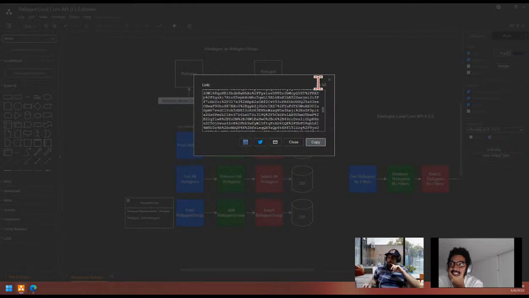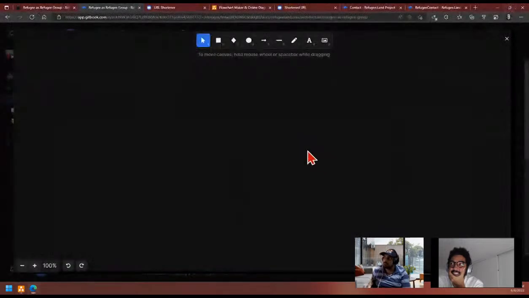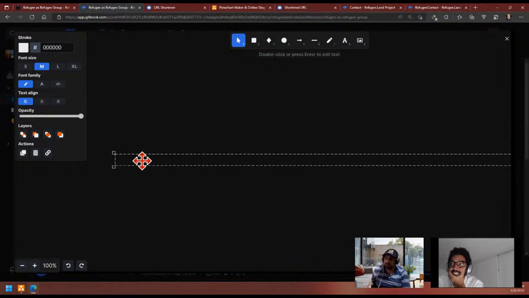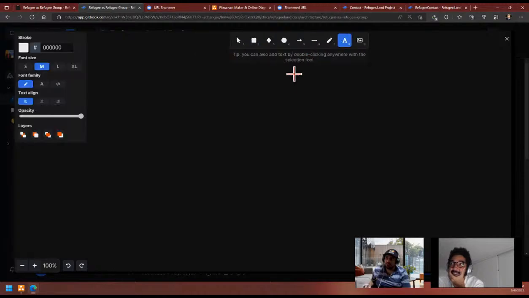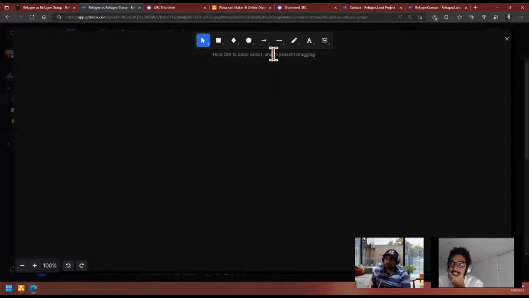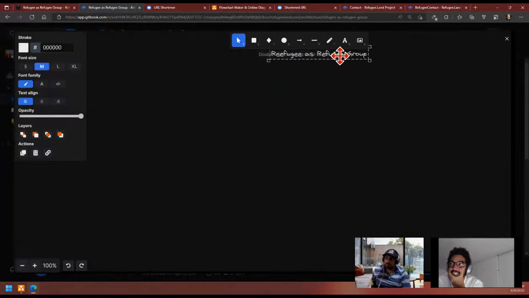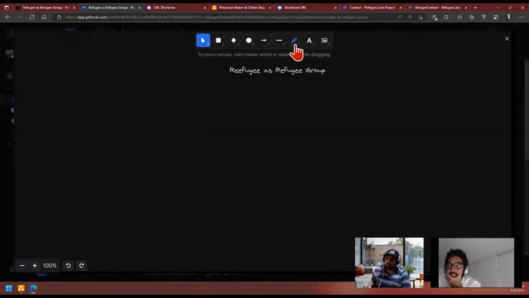What if I want to copy, for example, this? Control C, and just paste it, paste like this. The thing that you could do is copy an image, so you can do a screenshot of this one, and change it to regular. Can I make a link? Can I actually put a link here?